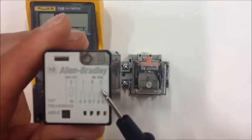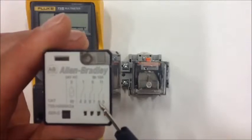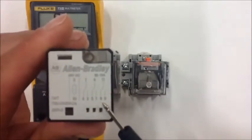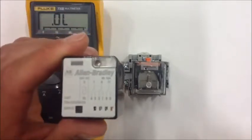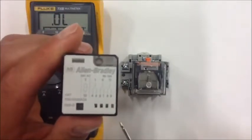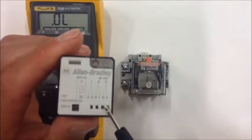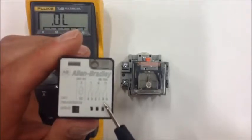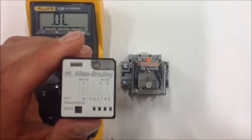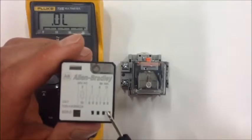And if you follow this diagram here, you'll see that number 11 in relationship with number 8 is what's called a closed contact. So that means right now in the de-energized state of this relay, the coil is not energized. That tells us that that switch or that mechanical portion is closed. And so if we had say a red light connected to screw terminal number 8, we would have a red light on at this time telling us that our machine is in fact stopped or our process is stopped.